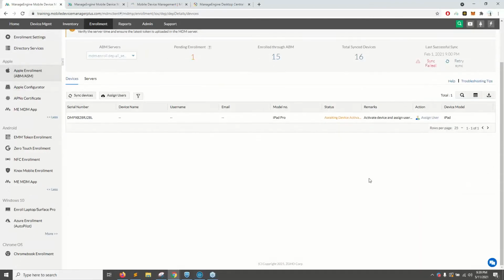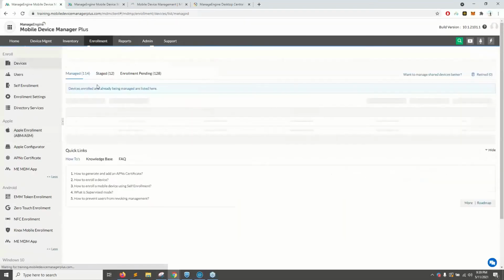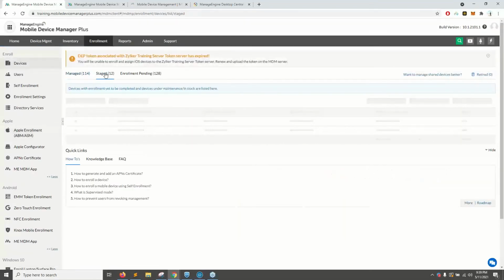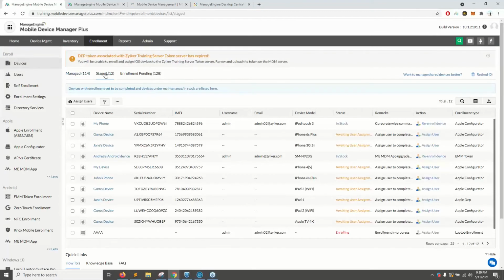And in future, let's say you have procured 100 or 1,000 more devices, but it has not yet been decided which user each device belongs to. No problem. Even then, you can distribute the MDM profile, and all the devices will get registered under the stage section, meaning the devices will have the MDM profile installed and you can control them.